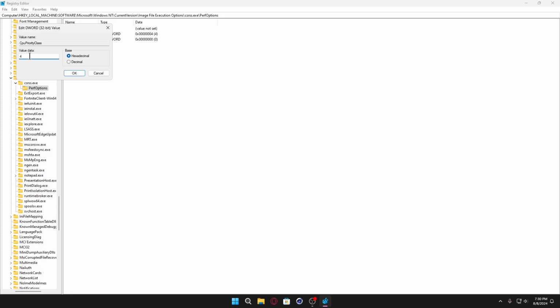If you have issues with real time, then you can always lower the value to 3, which changes it to high priority, which is, I think, still an improvement over the normal priority that it's originally set at. You can just mess around with this value a little bit between 4 and 3, and those will both be improvements, I think, over the default. And if this doesn't run at all, you're just going to want to set it to the value that applies to the default priority. Once you have that there, you're going to click OK and then restart your computer.